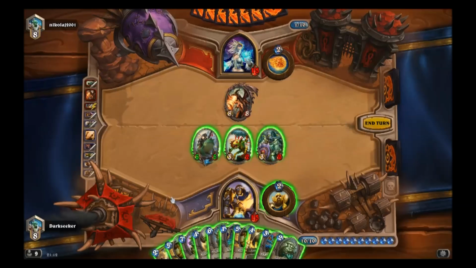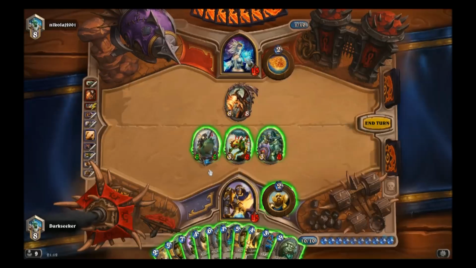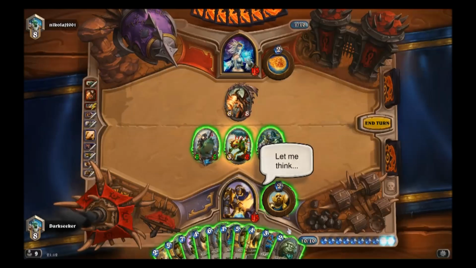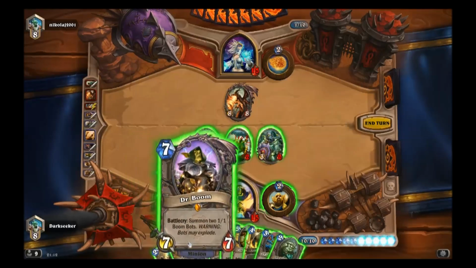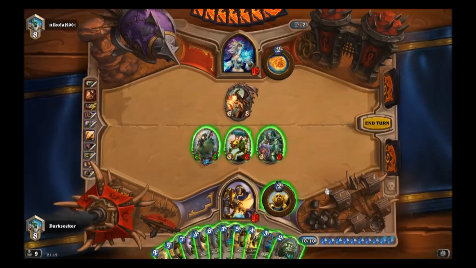The question is, how do I proceed from here? Do I have lethal? 11, 12, 13... No, I don't, do I? Maybe we hero power first. Is that what we do first? See what we get? There are so many options. I've got Big Game Hunter too.